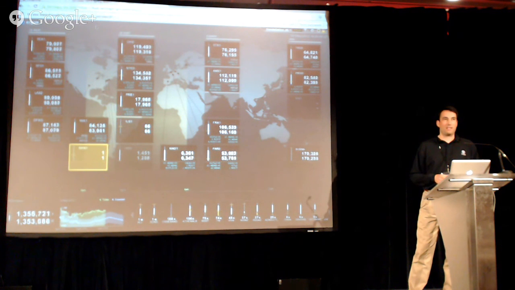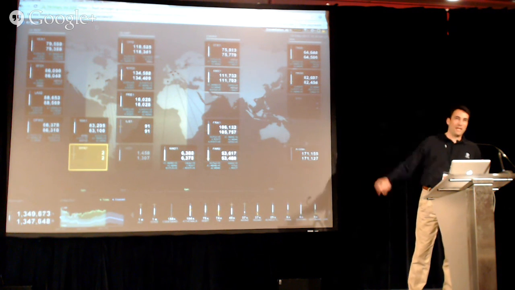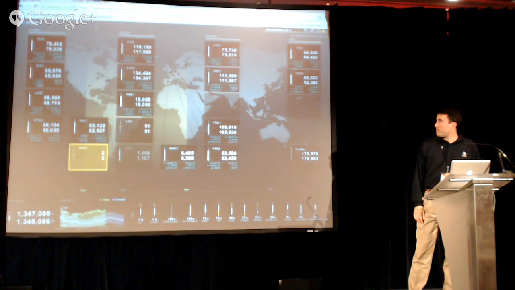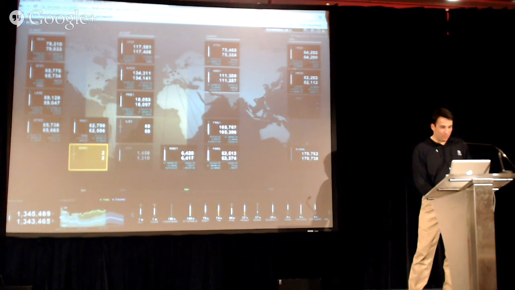So each box represents one of our edge sites that we have, and you can probably figure out some of the locations of these boxes based on the names. You can see AMS1 there in the middle is Amsterdam. So here we are. We'll speak a little bit to these points later in the presentation, but I just want to start with that and just showing you that.